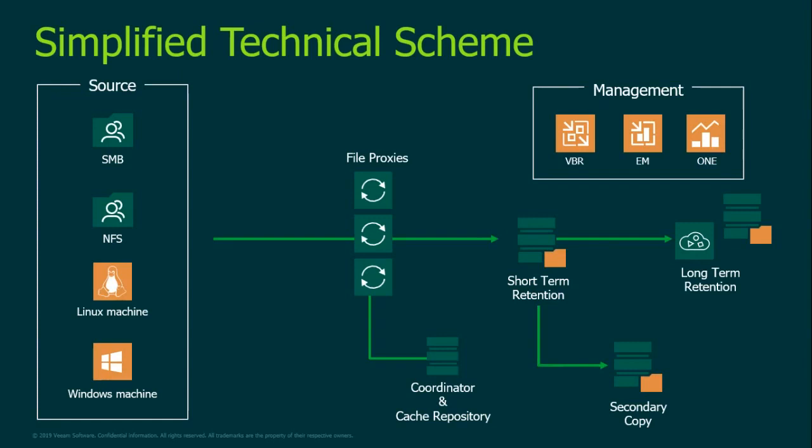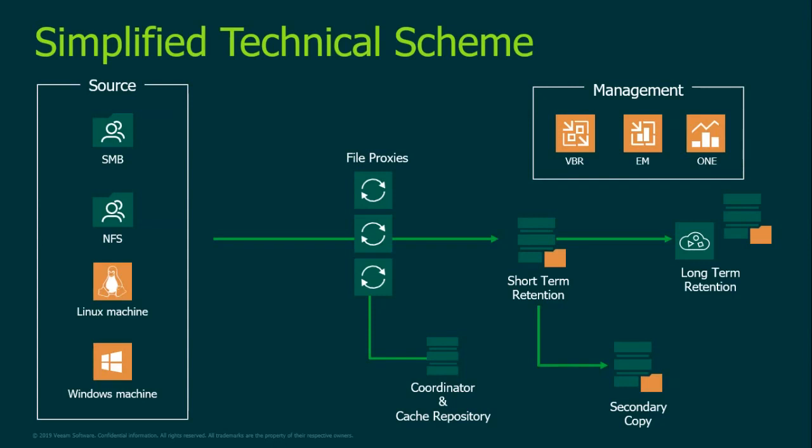Once that metadata file is created in my cache repository, I do a backup on short-term retention. This is my backup repository. Now, what's the advantage of this cache repository? When my second incremental happens, this cache repository keeps a check on the changed blocks happening in the source. In the cache repository, I have a source agent which speaks with the source about what files are changing. It keeps a hash of that file in my cache repository.